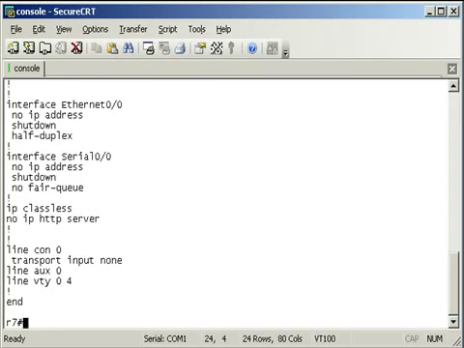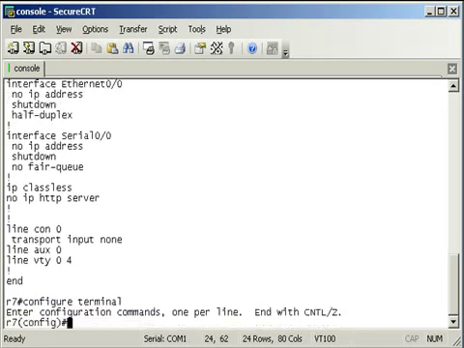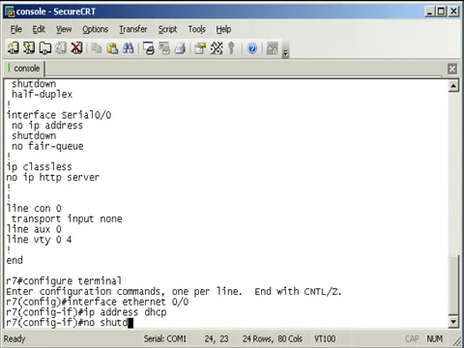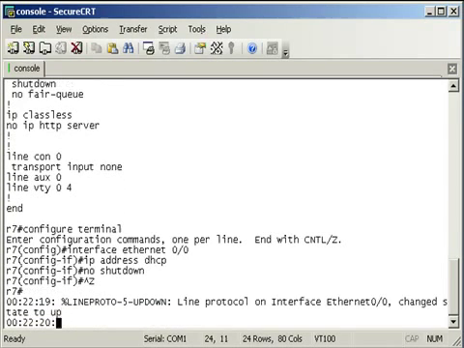The only thing I've done was change the host name on the router. So router 7 is also connected through its Ethernet 0/0 interface to the local network, and we're just going to tell it to use DHCP to get its IP address for this interface. And we'll go ahead and bring the interface up, and we should see it come up here pretty quickly.